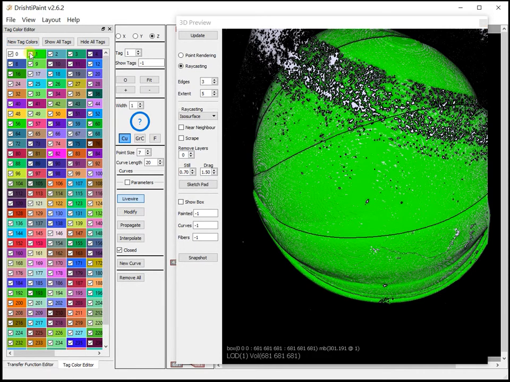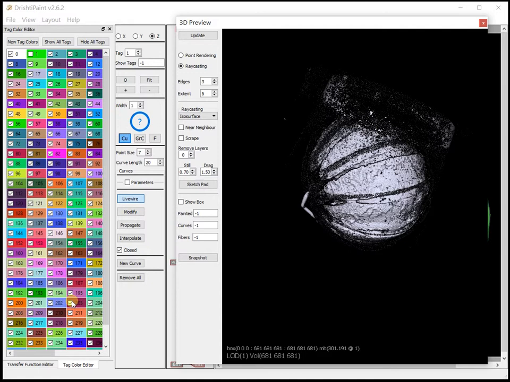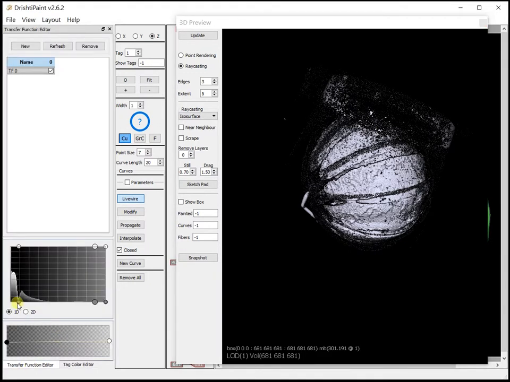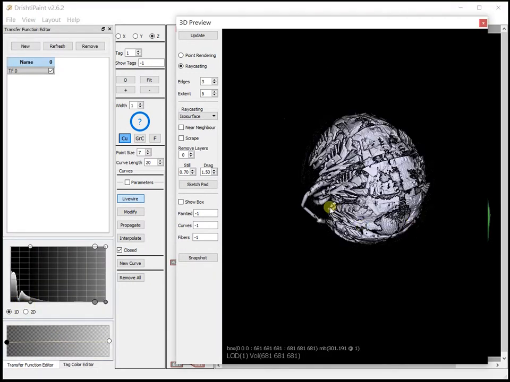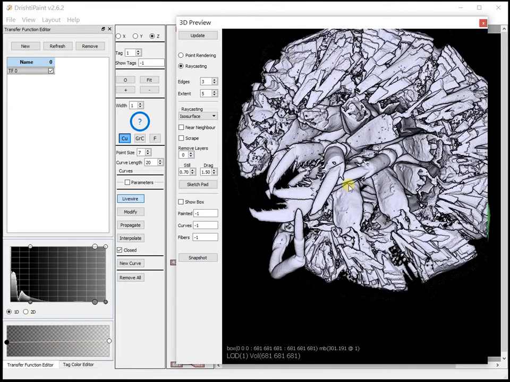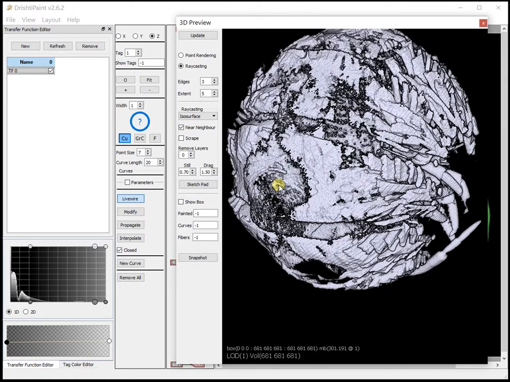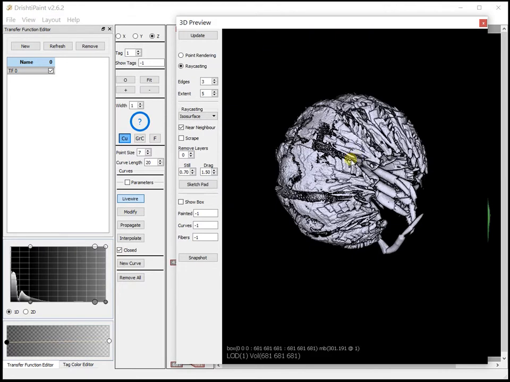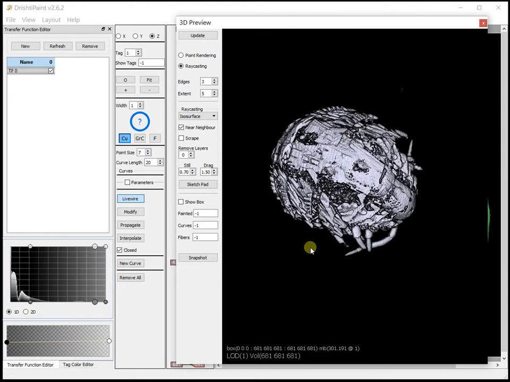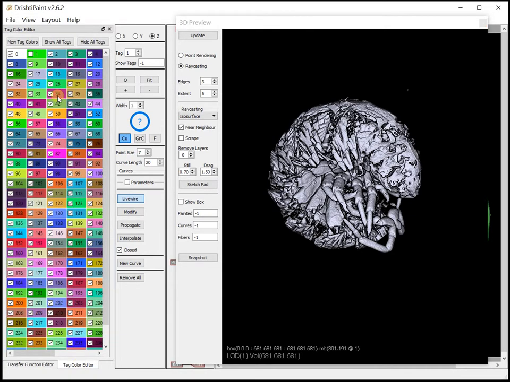Okay, and now let's shrink the transfer function so that it is clean. So this is the interior now, which is tagged 0, and this is the shell.